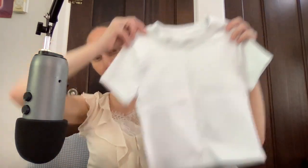So these next pieces are more casual, but still really well designed. This first one, very simple profile. It's just a white crop top. But something that I really love about this piece, again, is that texture. It's a heavier fabric with a little bit of compression. It has a little bit of that huggy feeling, and I'm not sure if you've worn anything like that. But for me, that squeezy feeling, I find to be really soothing, especially that thick, heavy fabric that gives a little bit of compression. Feels really good to me.